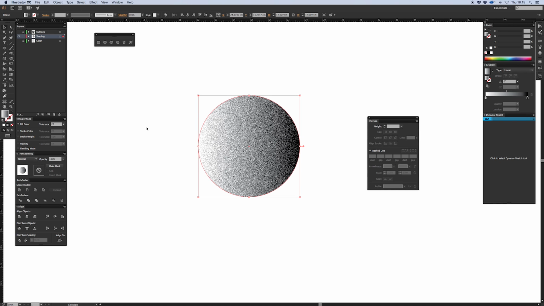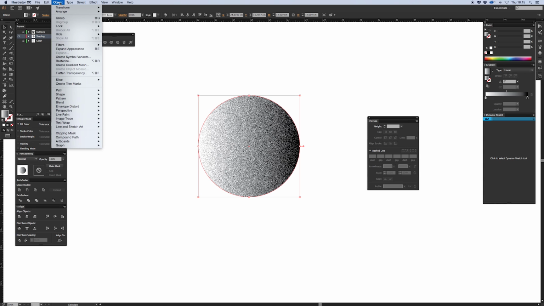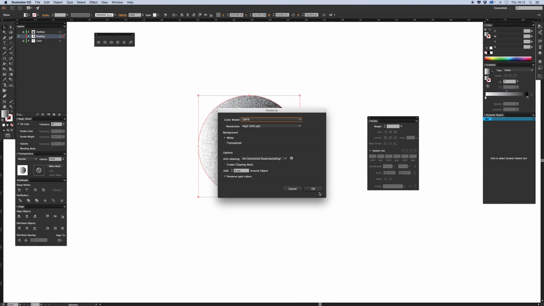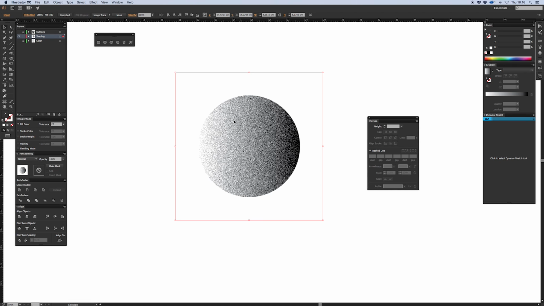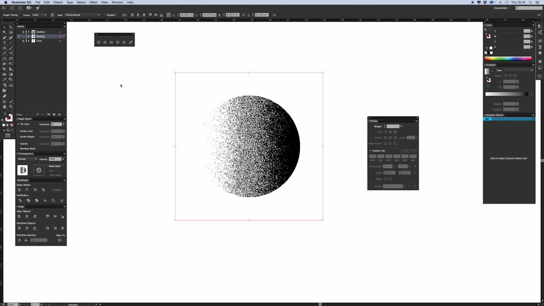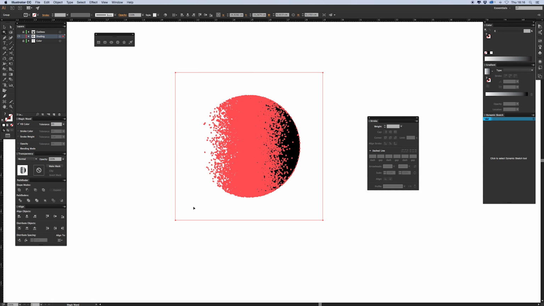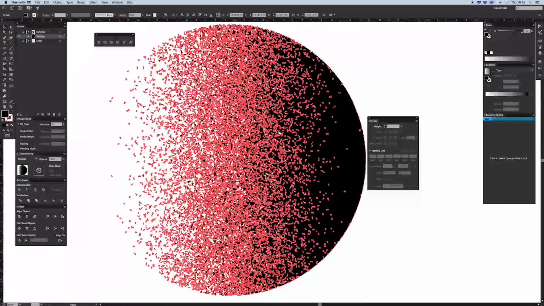But as you can tell, you can't do anything with this. So what I do, and this for some people doesn't make any sense, I'm gonna rasterize this. Just press OK, and what you have right now is basically a pixel image of the effect you just created. But since you're an illustrator, you don't want to be using pixels. So what I do right now is go over to Live Trace, and I select my custom made preset. Illustrator just live traced the effect that I want, and if you press Expand, you have a perfectly faded grainy circle, which is pretty awesome. And it's also pretty heavy on your computer because, as you can tell, this is a lot of paths, this is a lot of points, this is a lot of information.